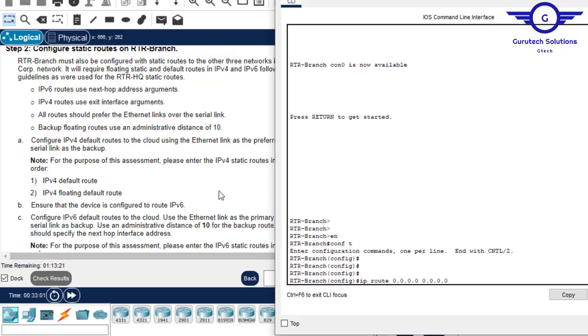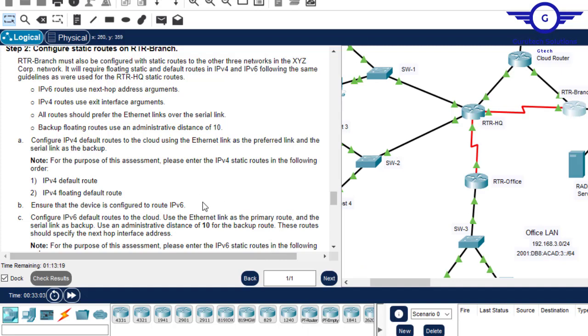Should use which interface, but for the purpose of this one, please enter IP with the following. We need to configure default, then we configure the backup. So we need to use this interface, the preferred link, and this one is the backup. Just check on this interface, which is gig 0/0/1.